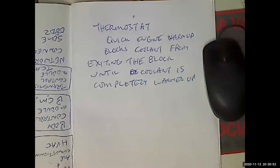Flush and refill cooling system with recommended coolant. That's one of the tools I was hoping to get this year, but there's no way we're going to have money.